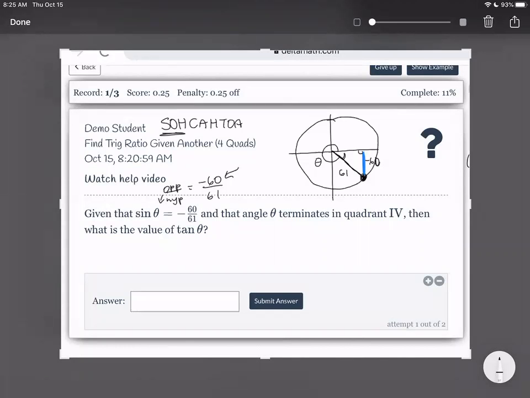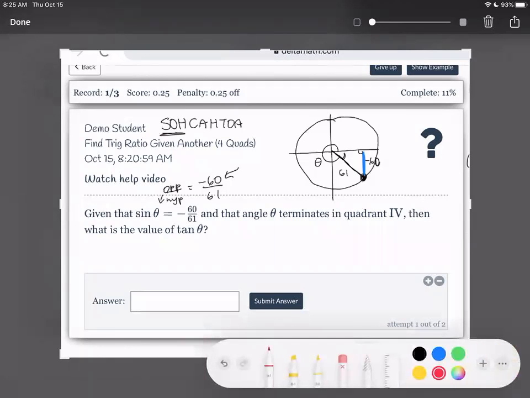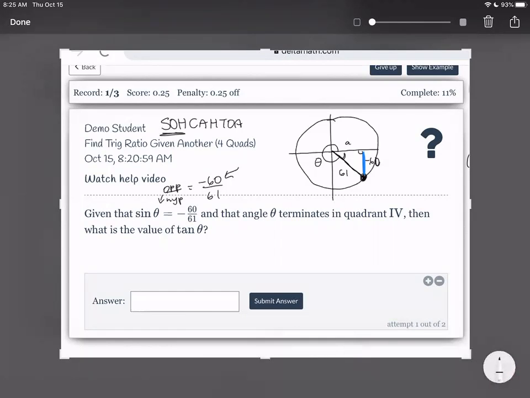All right, so let's solve for our unknown side. Let me just show you our unknown side's this one. So I'm going to call it A. And then we have our B over here, the other leg, and C is always the hypotenuse. And we're going to plug this into the Pythagorean theorem. Okay, a squared plus b squared equals c squared. That's our formula. Let's plug it in. We don't know what a squared is, but b is negative 60 squared equals c squared.